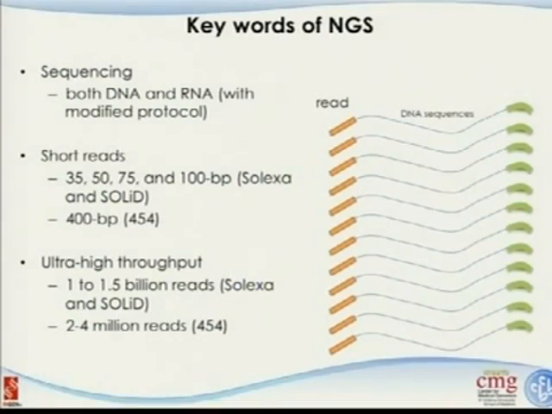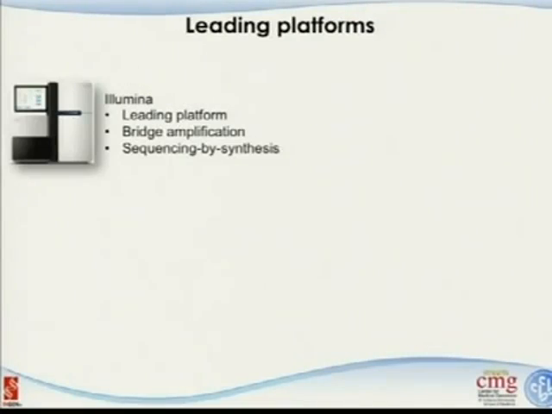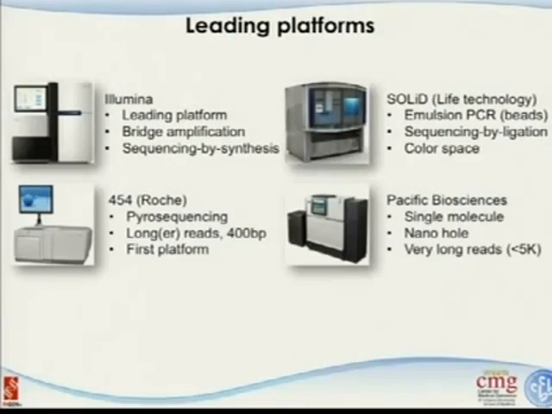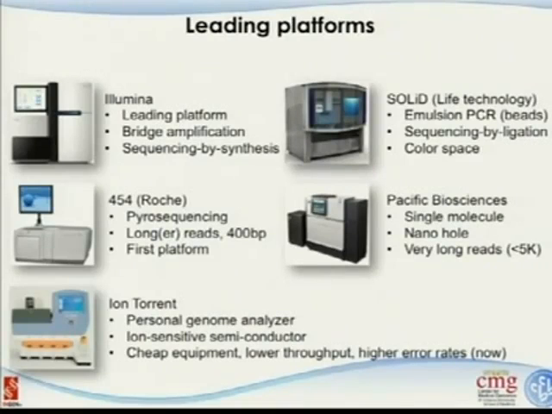The first concept that we had is, of course, what is next generation sequencing, right? It's sequencing with short reads. I hope you all appreciate that at this point. And it's ultra high throughput. The data amount is huge. And as you can see, I only sequence the beginning part of the fragment, or both ends of the fragment. That's called paired end or mate pairs. So that is the basic concept of next generation sequencing.